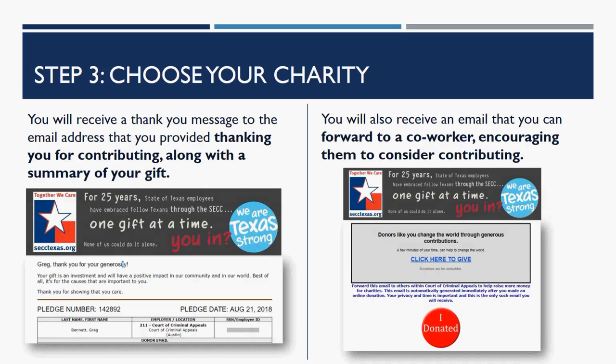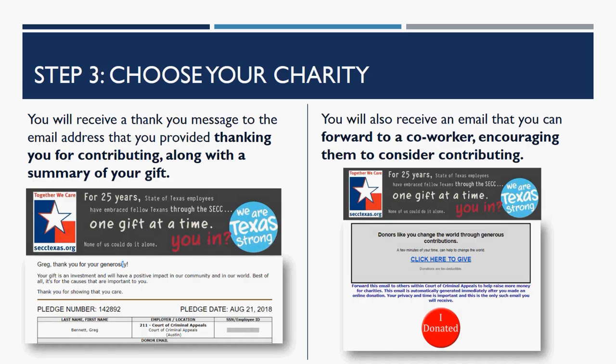And then what it's going to do is it'll send you 2 emails to your inbox. One is a thank you, because we do appreciate you, and we know this is a voluntary thing. You don't have to do this, so thank you in advance for your consideration and anything you're able to do. And it'll just show you a record of what you just did. It says, here's a copy for your records, here's what you put in, and here's who you're giving to and how much. So you can keep it for tax purposes, whatever you want to do.